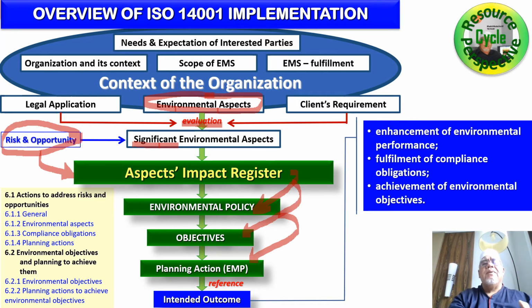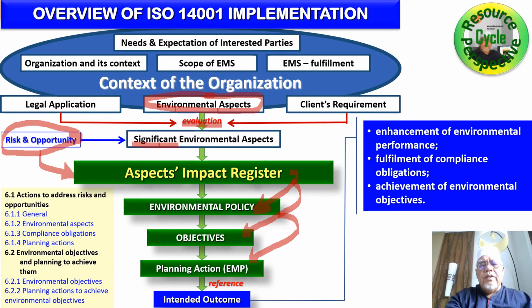to represent that companies must really be committed to achieve what we have set as our objectives and targets. And we have to adhere to or comply with our own environmental management program. That is why the term is changed to planning actions to achieve. It's a philosophy, a principle for ISO 14001 version 2015, but that doesn't mean we have to change the terms environmental objectives, targets, and EMP. Those are still valid, okay?